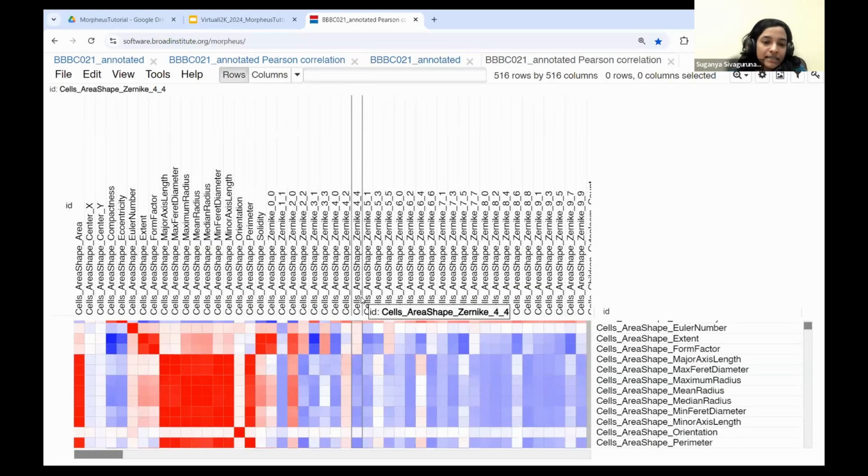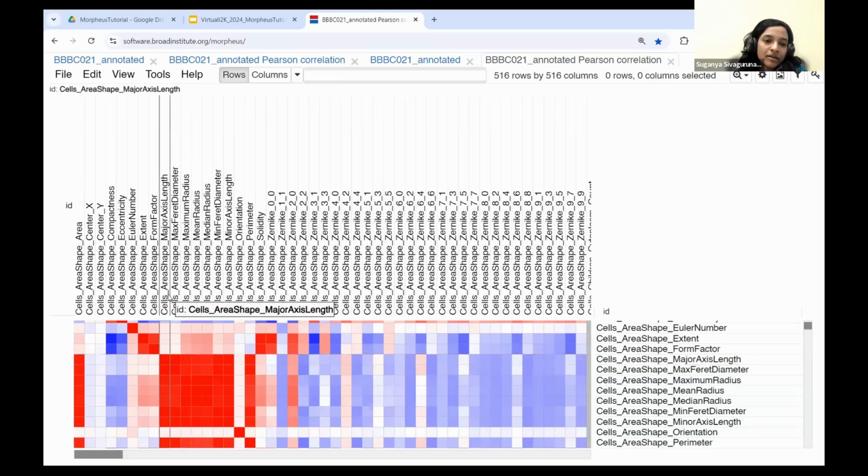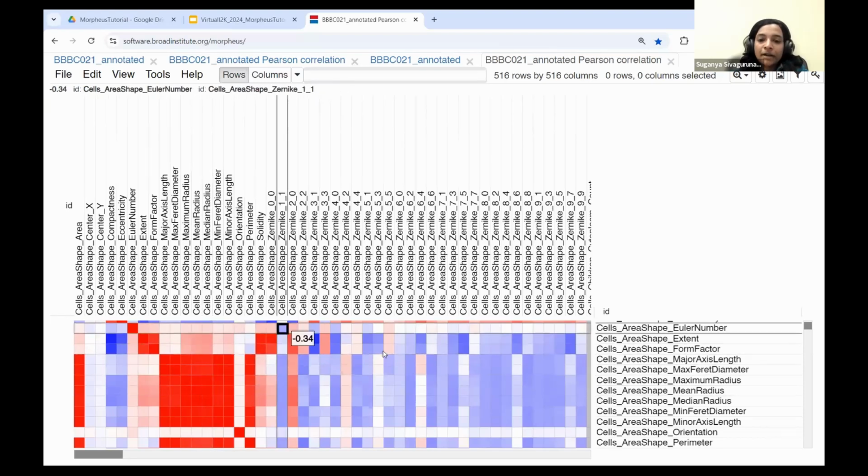When you do that, what you see here is a whole patch of red. When you hover over it, you can see different values that each square corresponds to, and all of these values are the Pearson correlation coefficient because we have made a similarity matrix based on it. This means that the features of cell area, shape, major axis length, Feret diameter, maximum radius or mean radius, all of them are very similar to each other when compared to the rest of the features.